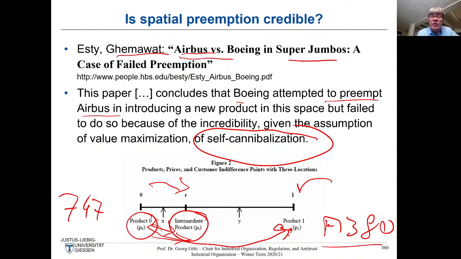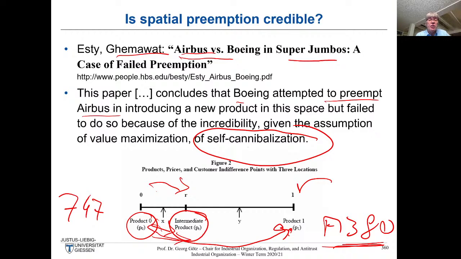And probably, first of all, Airbus was aided here by a commitment of European governments to support the A380. And given the recent development, Boeing has to be happy that it didn't manage to develop this kind of jumbo jet, because no one buys these large aircraft anymore, and hardly anyone uses the A380, even without the Corona crisis. In the notes you will find a lot more information on this case study, really an interesting one.